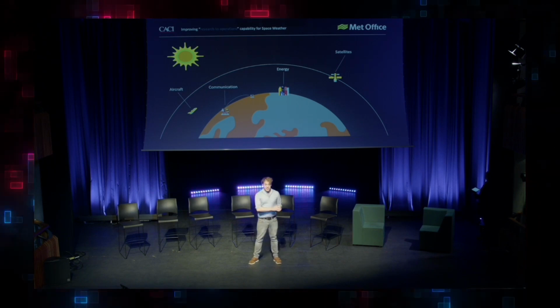We've got communication, so my 2 pictures of the ships there represent over-the-horizon communication. This can be hugely degraded by space weather. So in response to our situational awareness, a ship might want to do something like change its communication method, perhaps try another frequency. And if that doesn't work, it can just be really important information to know that that degradation in signal, that communication quality, is of natural origin. That can be really important in some situations.